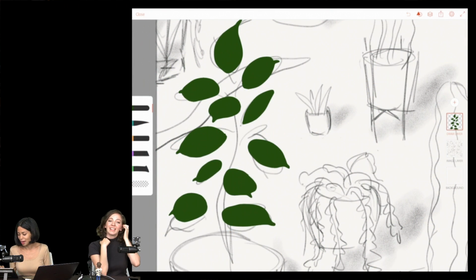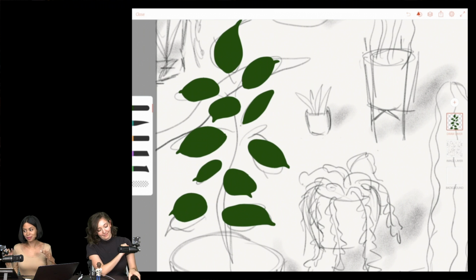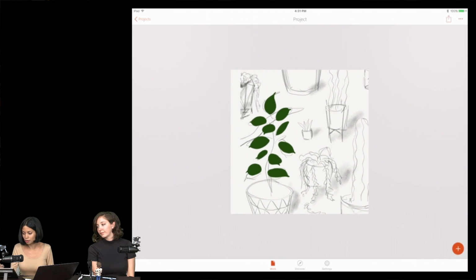Oh, one other tip I have while I'm waiting for my pencil to charge is that I didn't change that much about the app when I started working on it, but there are always some things I do to customize any app I'm working in. So with this one, in the settings, you need to close out of the actual artwork.